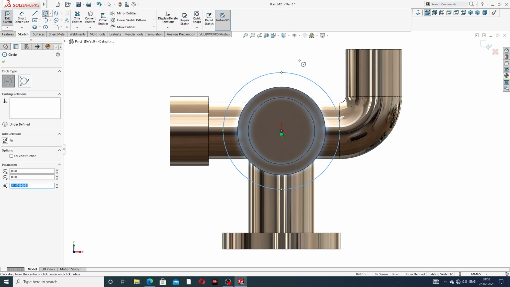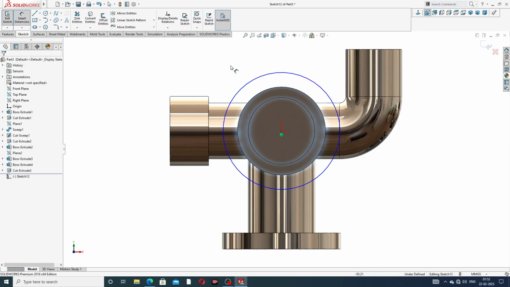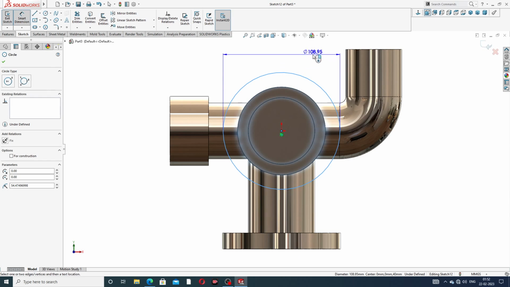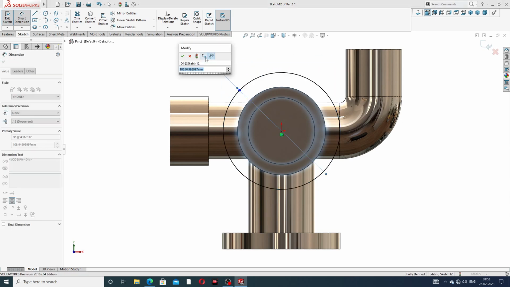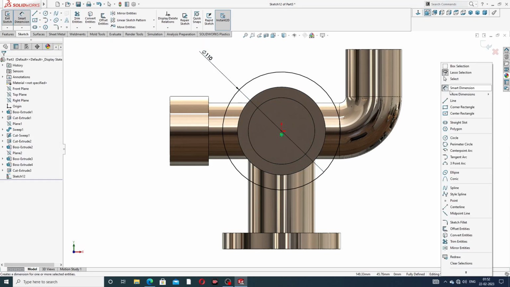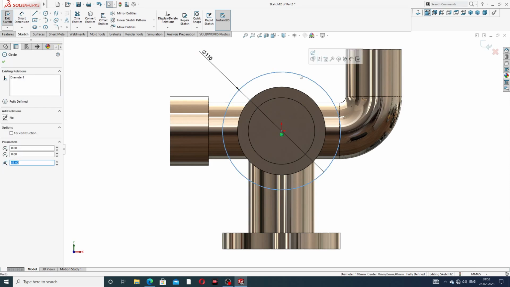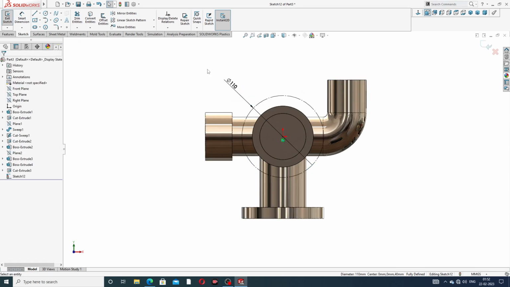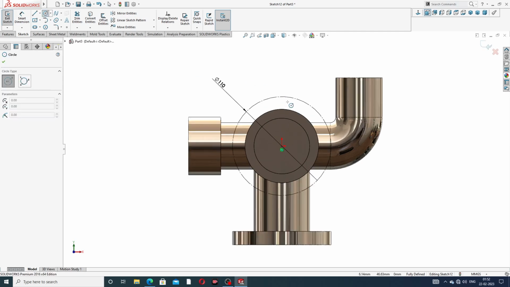This is correct, and this diameter is 110, perfect. Use this reference and draw a circle.